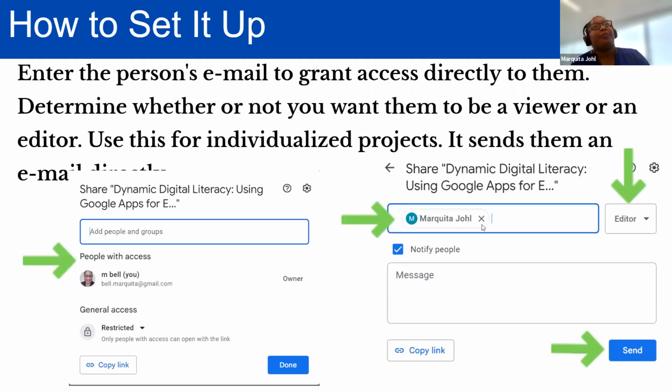As I mentioned, you can type in a particular person and make them the editor. You can also notify them in the message. Now, what I will say about this is this feature works maybe 50 to 75% of the time. Sometimes the students don't always get the request. So what I end up doing, if I'm on Zoom, is sending it to them in a private message, or simply copying their link and emailing it to them directly. Any one of those ways work. I always try to send it this way first, and then if the student says they did not receive it, I'll manually send them the link via email.